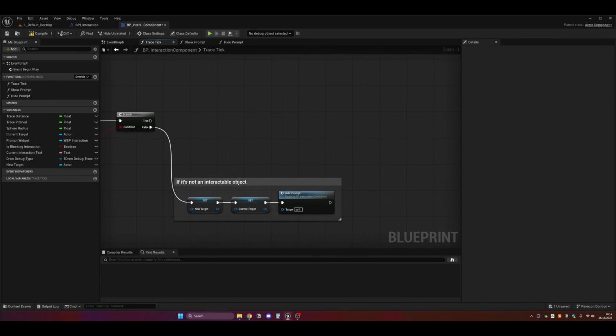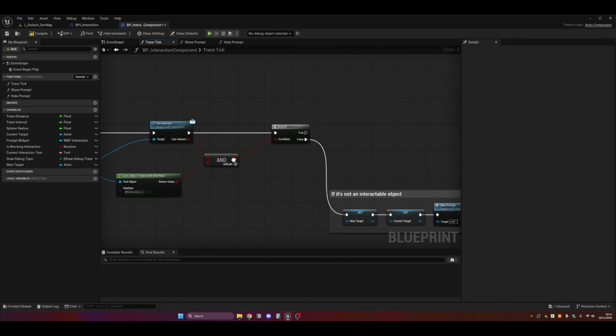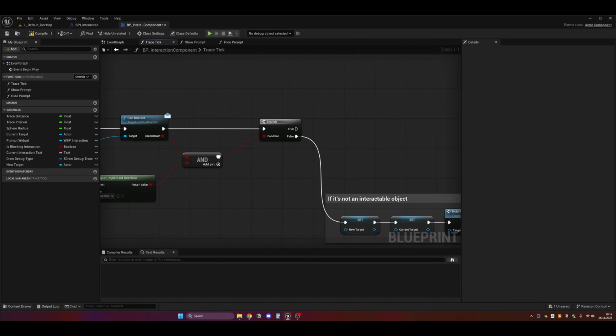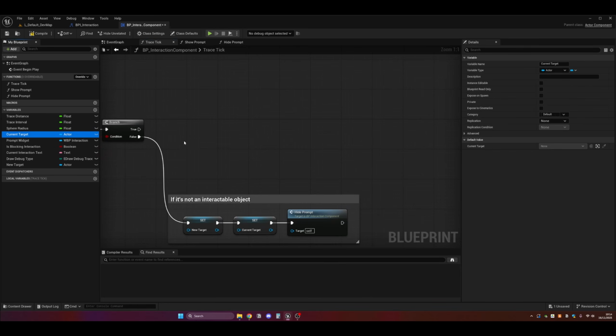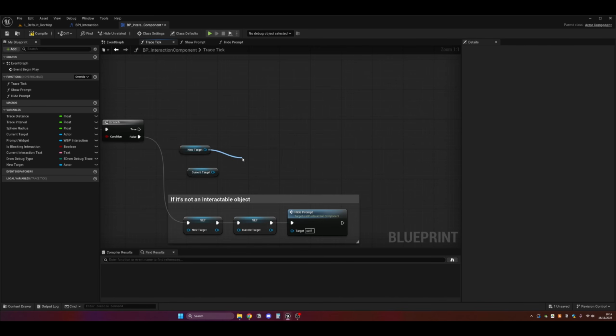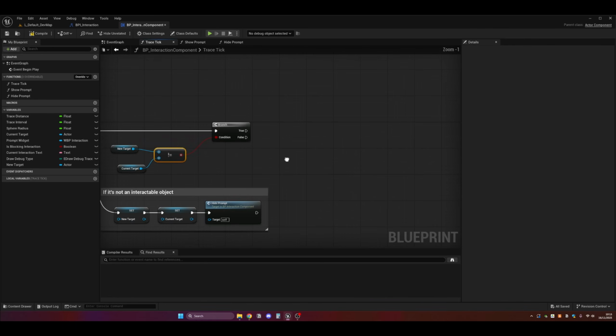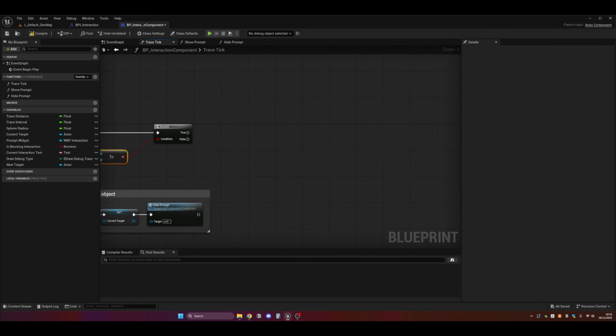And now what we're going to check is if the object that we are targeting is interactable. We're going to check if it's the same that we already have. So is the new target equal, or let's do it the other way. If it's not equal to our new object, we're going to do a couple of things.